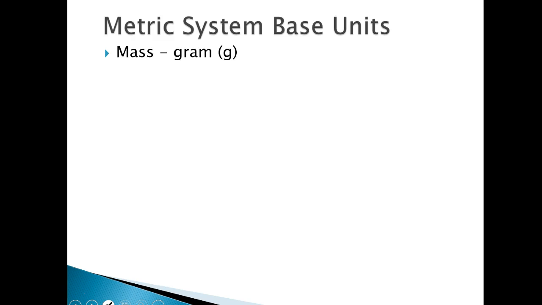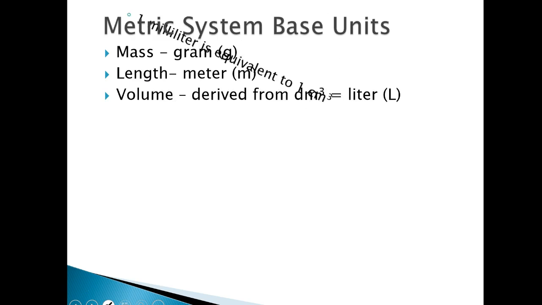So clearly, you don't want to measure your body's mass in grams, because you're going to get a number like 95,000 grams. And you're going to think, oh my God. So you have to recognize that the base unit can be very small or it can be very large. And what the prefixes do is they make it into a more manageable number for us to deal with. Length is the meter. It's about a yard. So that's not a bad measurement for things we make measurements of.